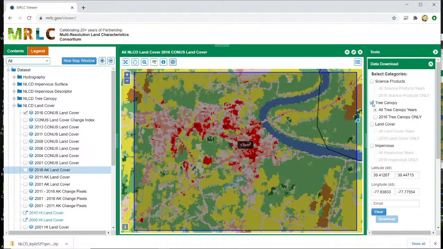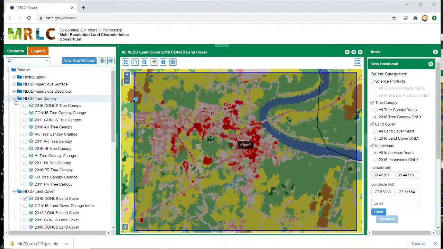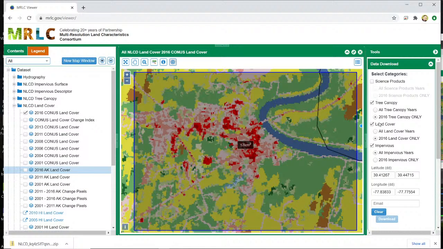Looks like I can get tree canopy data, 2016 land cover. Yep. You can even get a data set about impervious surfaces. Okay. I guess I don't have those ones turned on here. So you can get one of these products or all of them at the same time. And then they want you to put in your email address. So let's do that. I'll put in my email address here.